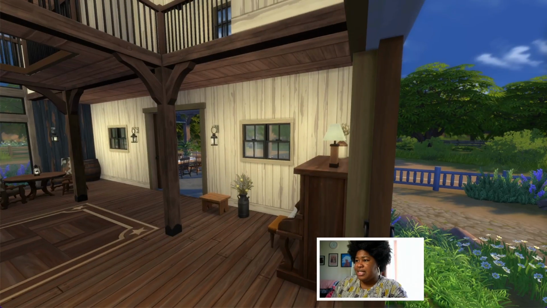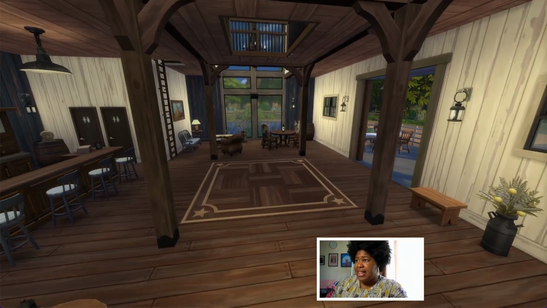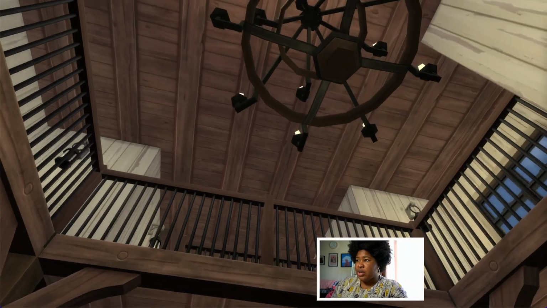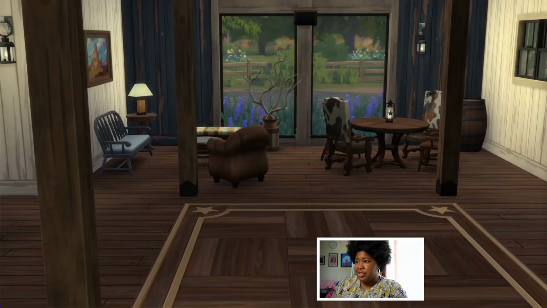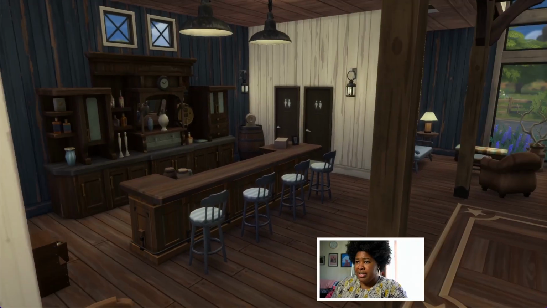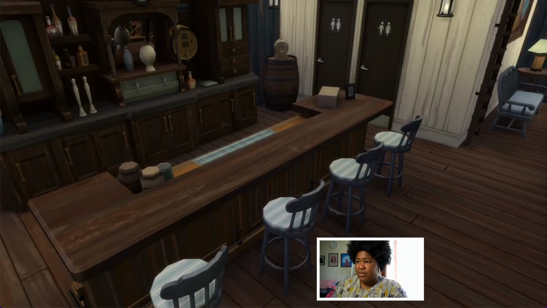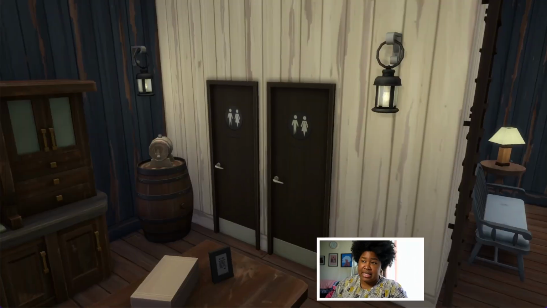So the first thing you see to the right is a piano. You see a little seating area to the left. And then when you walk in, you're seeing the dancing area. Oh, you can also see up here, there's a chandelier, which is nice. So this section is open as well as a section above the dance floor. The bar is to the left when you walk in. There are little wine decor items everywhere, which is really cool. And there are some bathrooms here in the back, which we saw from the top down view.